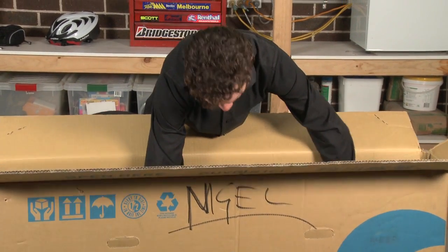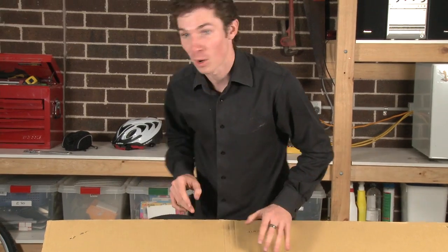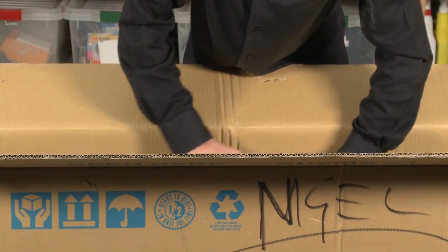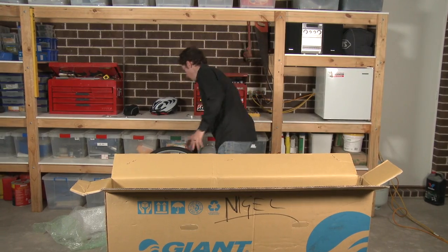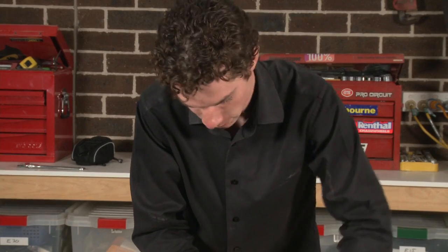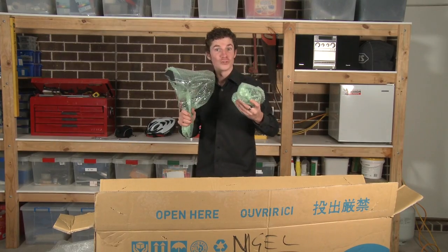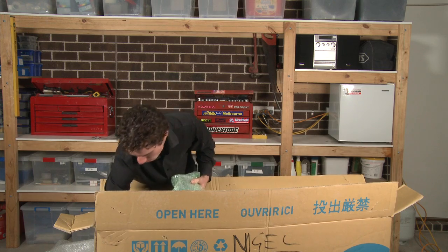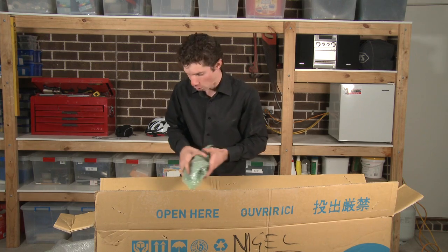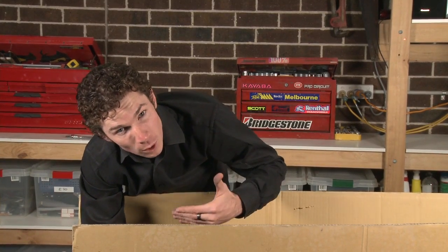Now it's in. I just want to look at where the gap is so I can put my wheel in — I'll put this one in first. Just be careful that you don't do any damage to the wheel as you drop it in. Put the next wheel in and make sure it fits in nice and snug. Don't forget the other bits and pieces — find a nice spot for them. If you're worried they're going to bounce around and be loose, you can tape them to the wall of the box so that they don't bounce around and damage or scratch the bike.